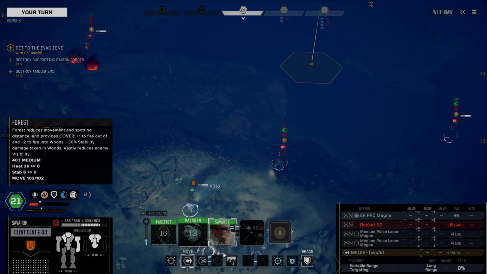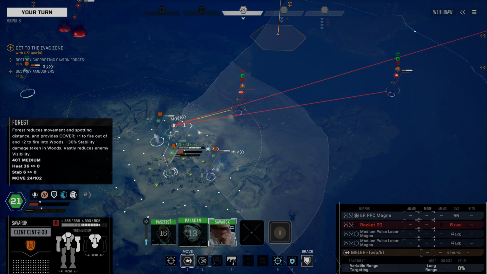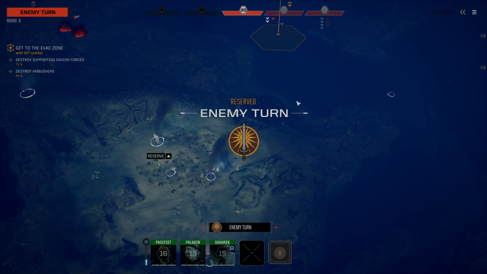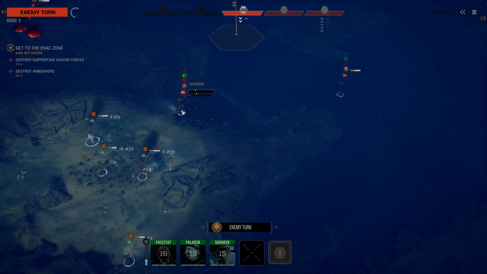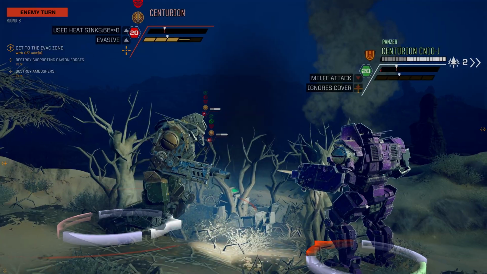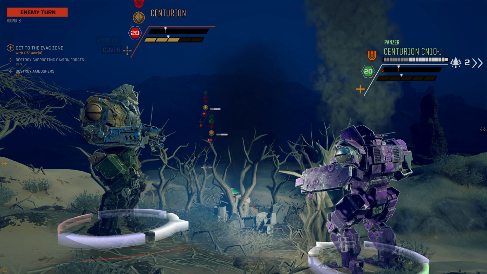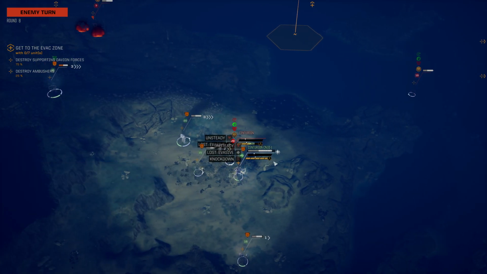Yes, Commander. Our Clint, at this point, it's still got the low armor on the legs, so I'd like to keep it in cover. I'm thinking about just reserving it for now, and I think that's what I'm going to do. The Centurion moves now, and let's see if he moves out of that mineral field. He does. He's meleeing our Centurion. That is very brave. That is a charge, and he successfully hit that charge. So that is a knockdown on our Centurion.